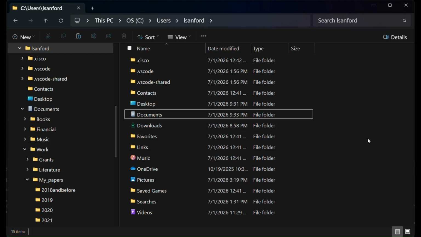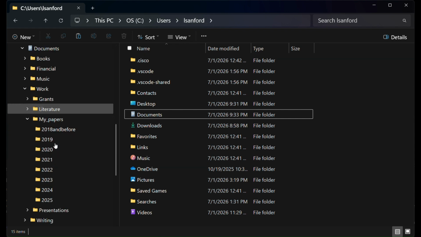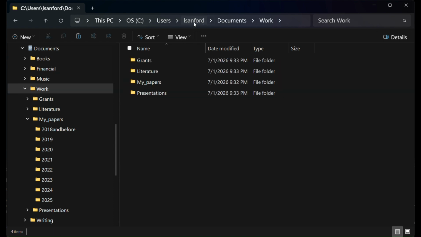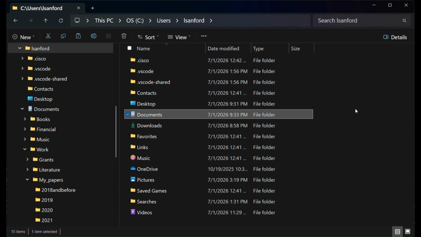To illustrate what a path is, here I am on a Windows machine with my File Explorer open, and my current working directory where I'm working is my user home folder. On the left here is the tree showing my folders and subfolders, and on the top there's the navigation bar, and I click around to navigate. Pretty basic stuff, you do it 100 times a day.